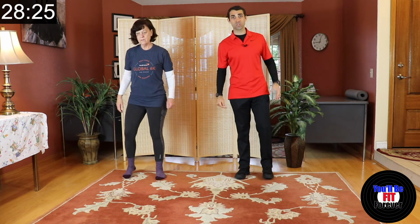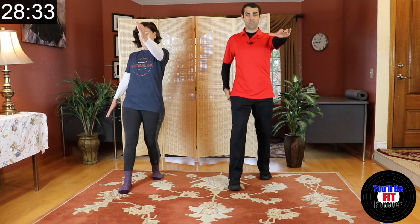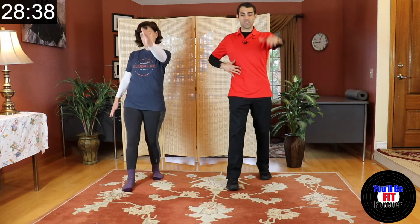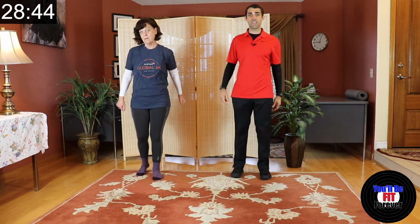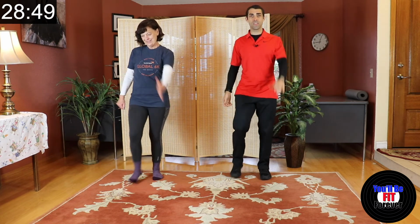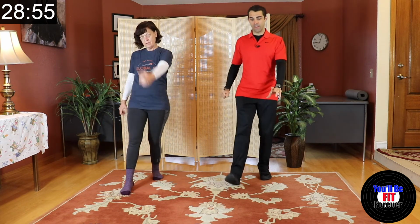Okay, switching sides, you ready? So start one stride length apart. Arm comes out, engage the abs, and bring both together, and step. Together, and step. Together, and flex your abs. And how many times can I say that? Yes. Sounds like a little song. And flex your abs and out and in and three, two, and one.